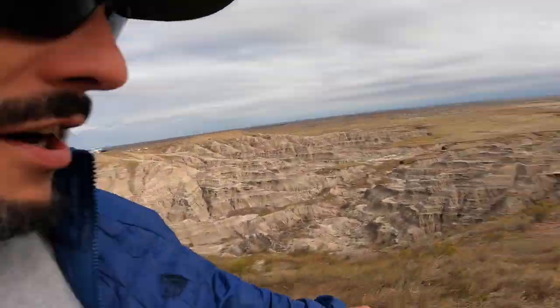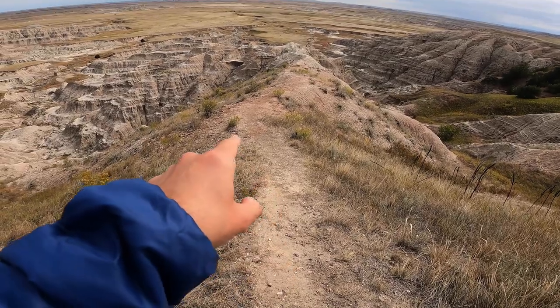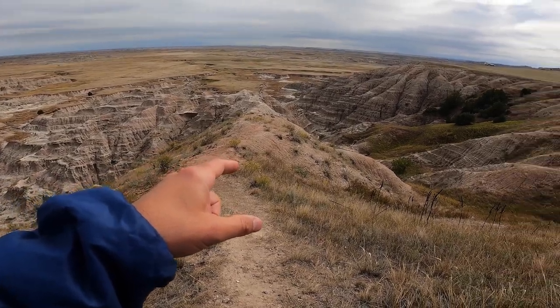This little ridge right here, you can see this path, we thought it was from people hiking. It's actually a goat path. Not a goat path, a ram. Longhorn sheep? Longhorn ram? These are not longhorns. I don't think they're longhorns. That's what it said at the sign. Well, they're longhorn sheep, longhorn goats. I don't really know. They don't have longhorns, though.